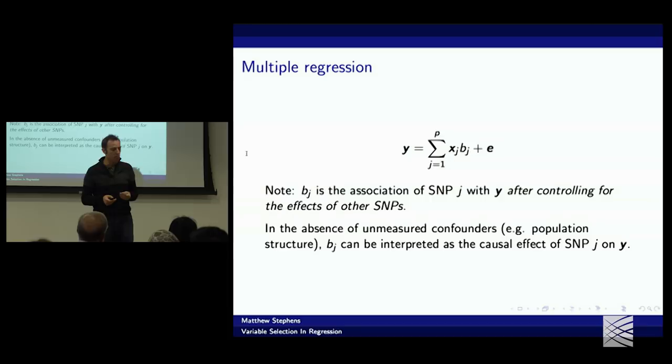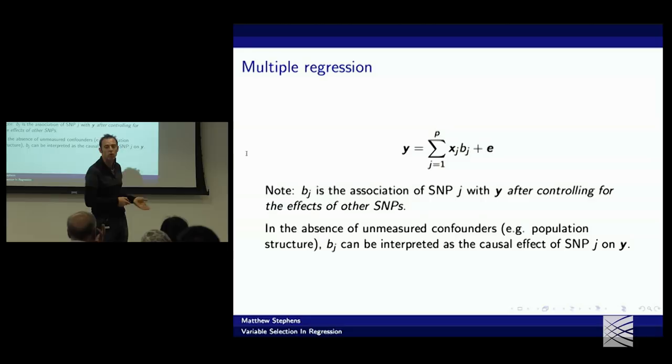Okay, so those are the simple single SNP association computations, and they're all based on what's called simple linear regression. It's called simple because there's only one SNP or one variable being associated. So the tool that we need to use for fine mapping is multiple regression. Multiple regression just puts, in this case, p SNPs on the right-hand side and sums up over the effects of p SNPs. So it's called multiple because you're using multiple variables. And the important key difference here is the interpretation of the coefficient b in this model. I've changed from beta to b to emphasize that they're related, but they're different. The idea here is that b_j is the association of SNP j with y after controlling for the effects of all the other SNPs, because they're also in the model.